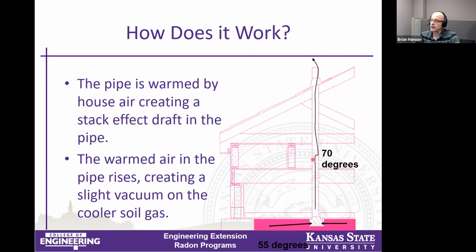effect of the house, which is why this pipe has to be in an interior wall of the home and also as straight as possible in order to maximize the chimney effect that we are attempting to develop naturally. A very common error, two very common errors with these installations of these ventilation stacks. One, they're put on an exterior wall or in an unconditioned space that will eliminate our stack effect and reduce or eliminate our passive pull. Or there is excessive horizontal runs, again, creating too much pipe resistance for the passive systems to adequately generate some flow of radon.